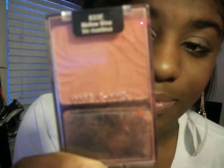As I always use, and on my cheeks, I just wore my Perfect Match blush, in Mellow Wine from Wet n Wild. And then on top of that, to make my cheeks glow, I just used Princess Bronzer from Wet n Wild. And that's like a perfect combination on my cheeks there. You can't really tell, the light's just making it go away.